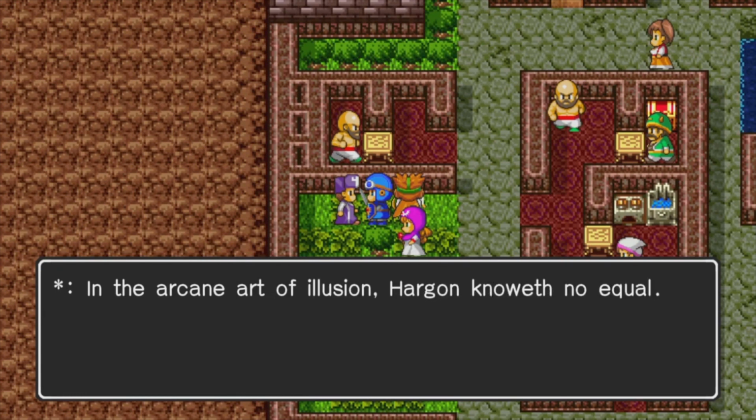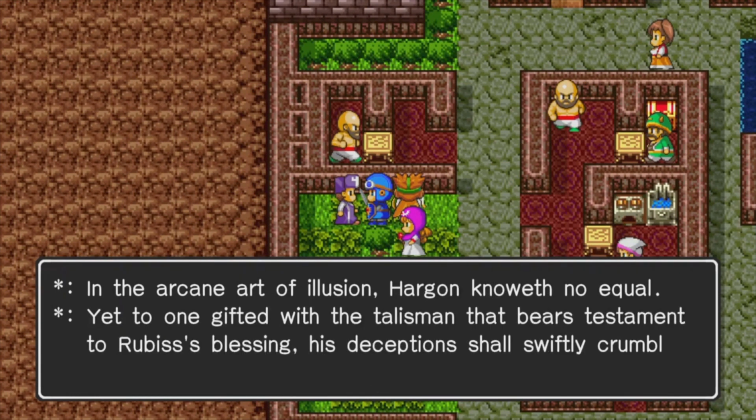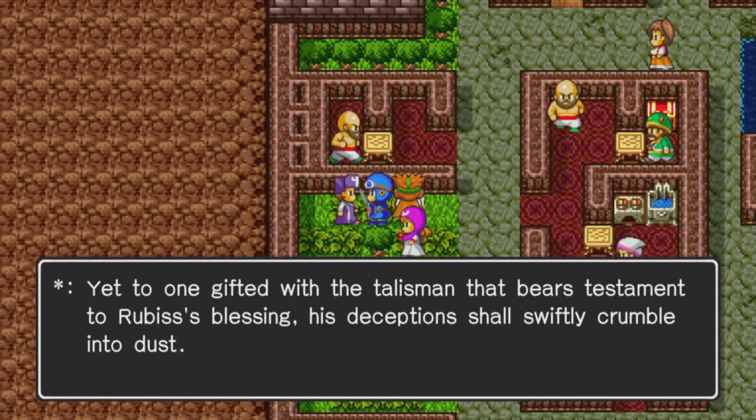Interesting. Okay. In the arcane art of illusion, Hargod knoweth no equal. Yet to one gifted with the talisman that bears testament to Rubus's blessing, his deceptions shall swiftly crumble to dust. Alright, so Rubus's blessing, I'm guessing, is what we get from getting all the sigils.